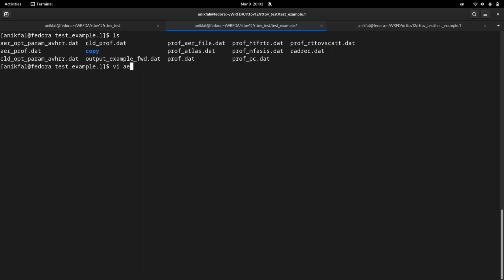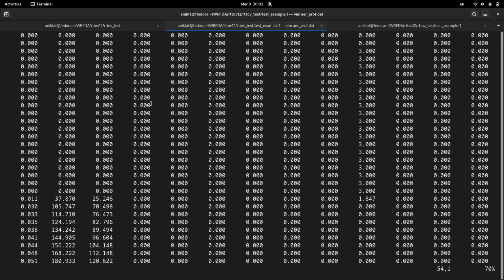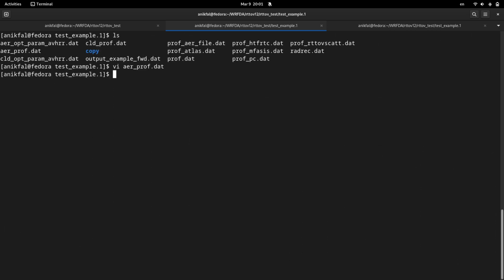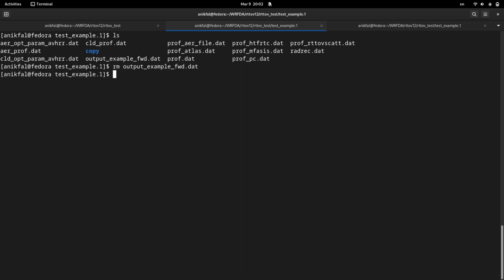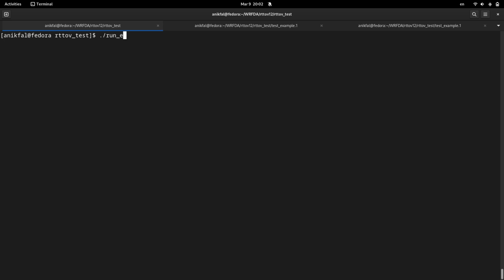The default values are here, the aerosol profile, and you can see the aerosol profile here. So I just run it. Before that, let me remove the old output.